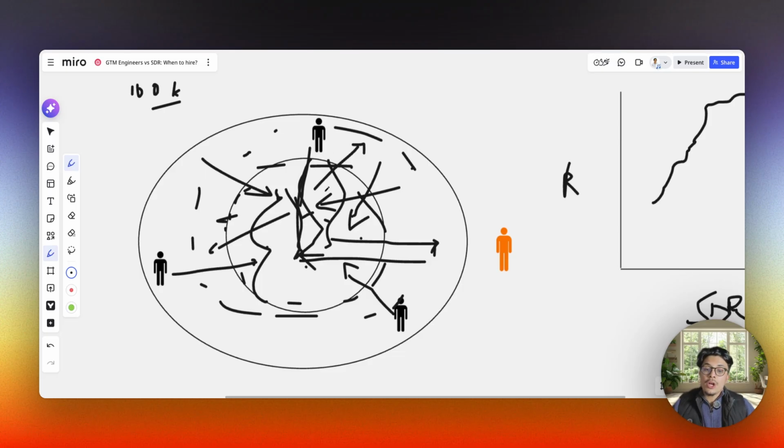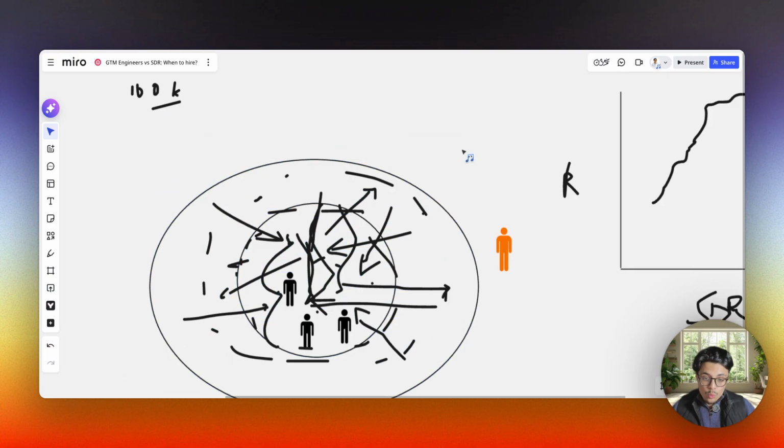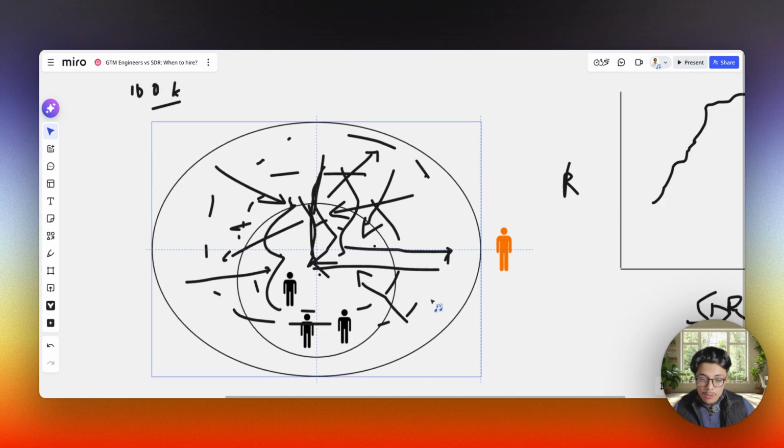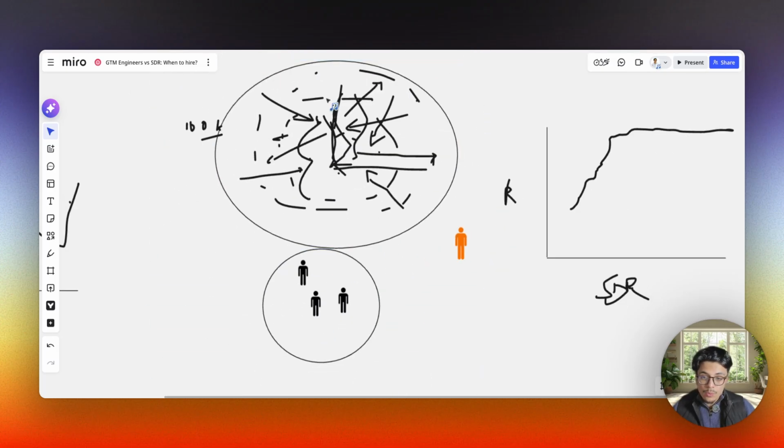And then SDRs are not able to focus on the things that matter the most. So as you could see, SDRs don't have clarity here. They don't know what is important for them. They focus on things that don't even matter for them, right? So that's one of the biggest problems right now with the SDR model out in the market, saying, hey, let's hire more SDRs to fix this problem. That's not the right thing to do.